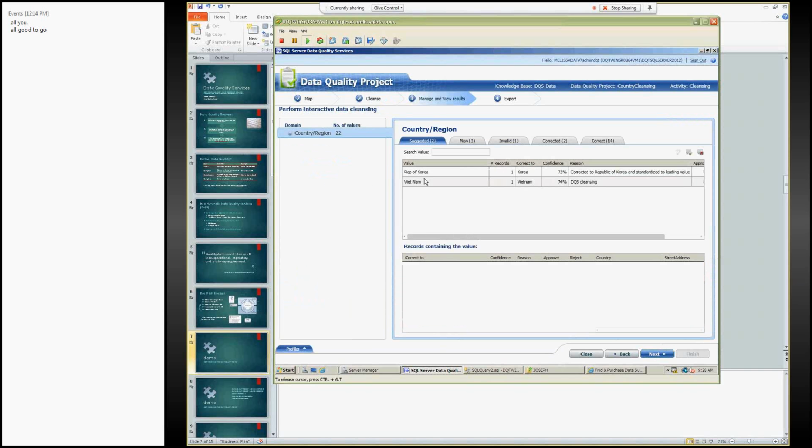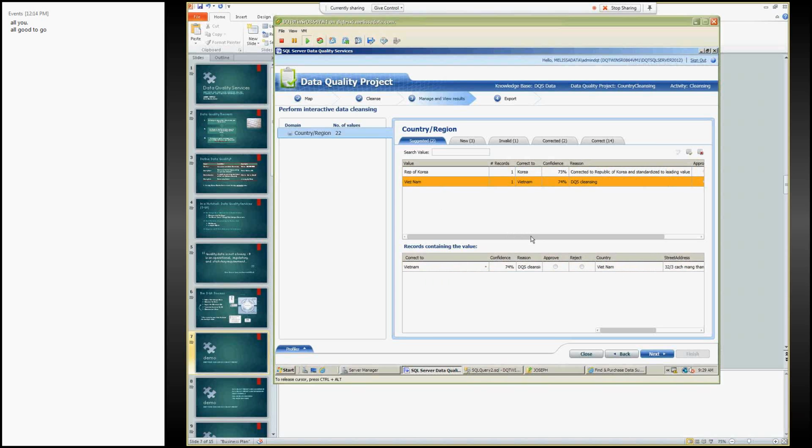So we've got some suggestions here. I've got a data value of rep of Korea, and basically, it wasn't quite sure whether to make the change or not. It was only 73% confident. I wasn't able to show you, but in your configuration you can set your thresholds. If you set it at a certain percentage, it won't automatically correct those that fall below the threshold. It gives you suggestions instead. It was smart enough to know that rep of Korea is just Korea, and we've got Vietnam, two words, and it also knows that it's Vietnam, but it wasn't quite there.